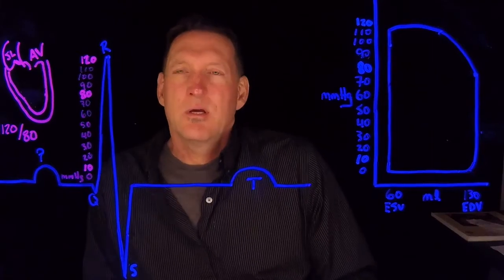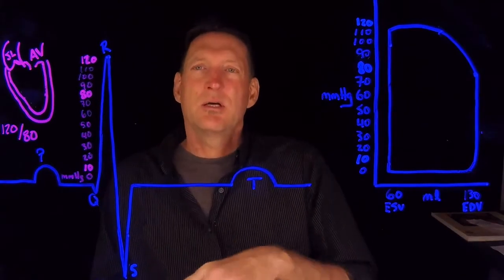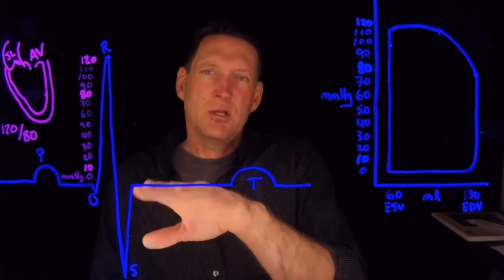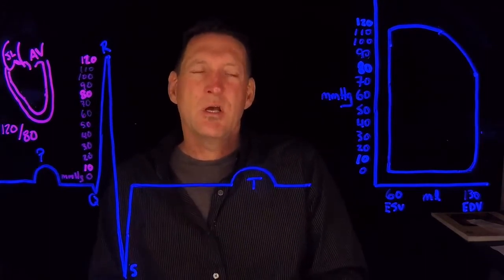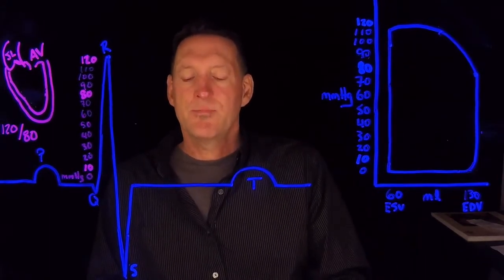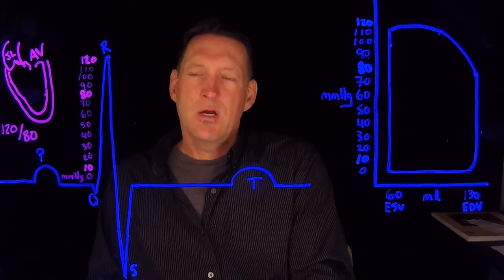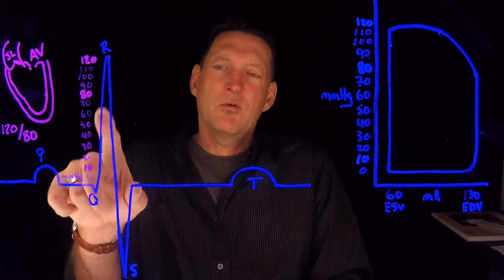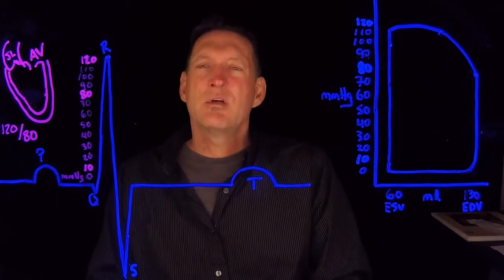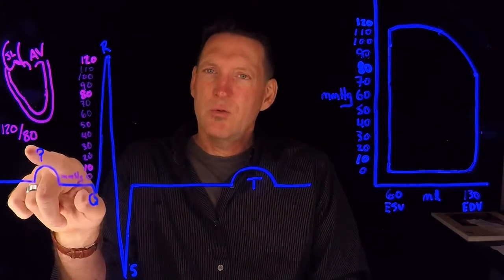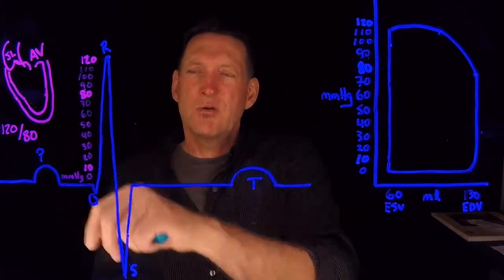We're going to look at the cardiac cycle, the events occurring during the EKG, the electrical activity recorded by the EKG, and then we're also going to look at the pressure volume curves. So we've got our EKG right here, and so we have our P wave, Q, R, S, and T wave. We're going to consider a pressure of 120 and look at the events occurring during that pressure.